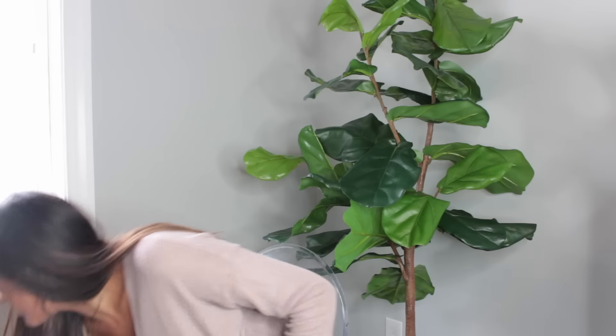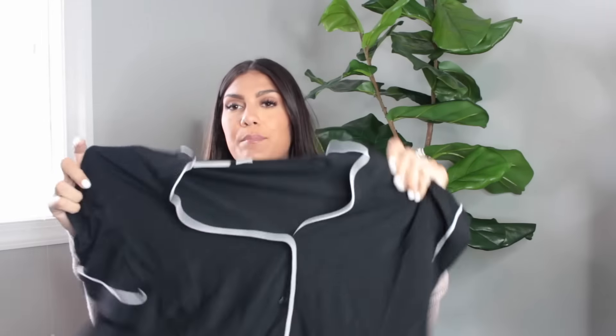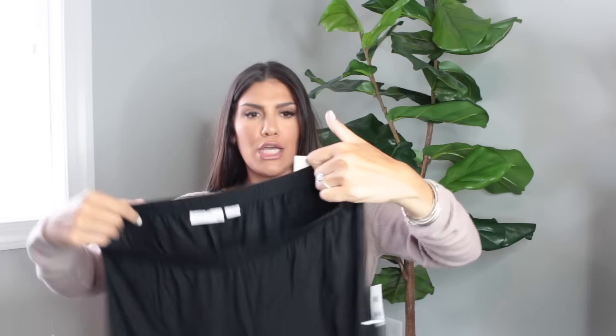The next two things: I got a pair of light blue Hanky Pankies — I actually wore them under my wedding dress as my something blue, so I'm not going to show you those; they're already in my underwear drawer. But I also got a pair of pajamas. These are so cute and so soft — this is by Nordstrom Lingerie. I got the black short sleeve and shorts pajama set. They had a pants version too. I can't tell you how soft they are; it's definitely like an Eberjey knockoff. It's just so comfy cozy, and I love the black and white. It feels super hotel and classic.